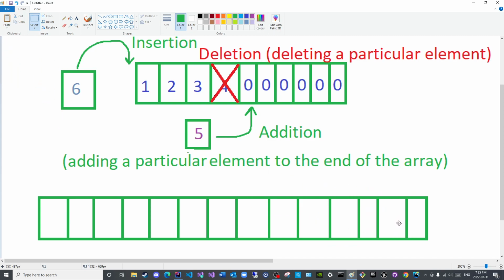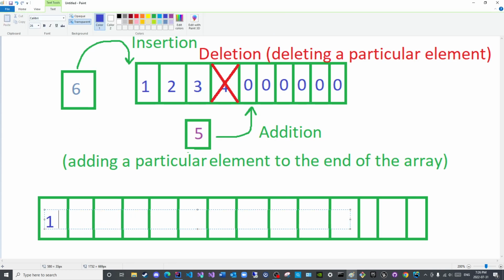Okay, we'll say 13 then. You copy these values, place them here, and then you keep adding to it. So just to avoid this hectic appearance. 1, 2, 3, 4, 5, 6, 7, 8, 9, 10.